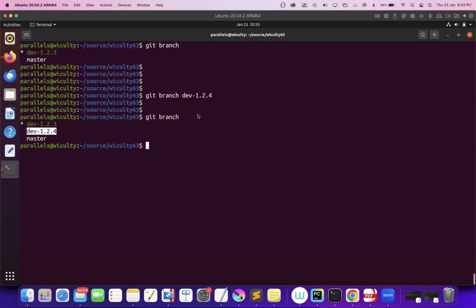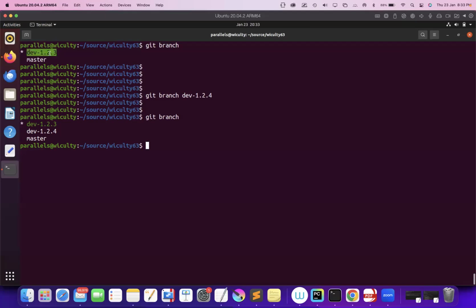One more point here. You have to be very careful with one thing when you create a new branch. This is how you created a new branch, right? When you create a new branch, you have to first check whether you are currently sitting on dev123 or the master branch.